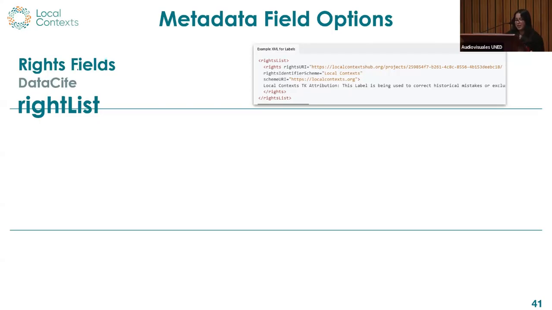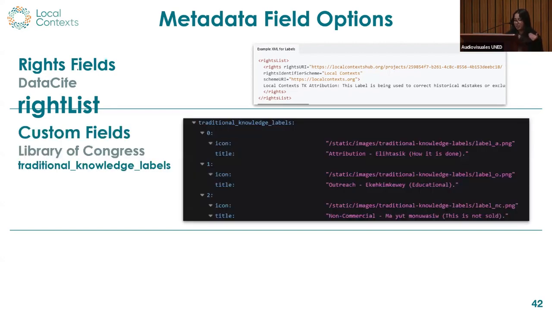Rights fields within metadata define the set of rights, including access and copyright, for a specific digital object. Rights fields tend to be standard, though they may not always be the best fit for labels and notices, which of course deal with Indigenous rights, but are extra-legal. So because of this, some individuals have opted to use their own custom-created field to add the labels and notices to, if they're able to.